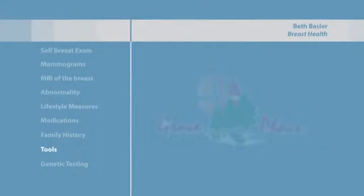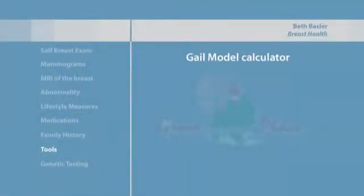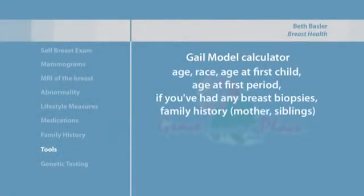The way of detecting your risk for breast cancer is done by a calculator called the Gail model. This is actually a calculator that you punch numbers into that gives you a percentage of your risk for breast cancer for 5 years and then a percentage of your risk for breast cancer over a lifetime. The things that are considered when they look at your risk for breast cancer is your age, your race, how old you were when you had your first child, how old you were when you had your period, if you've had any breast biopsies, and how many family members have had breast cancer.